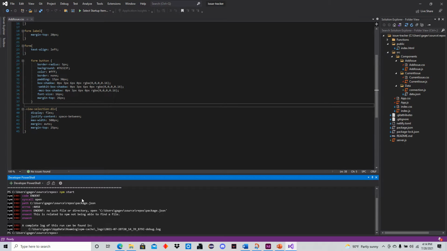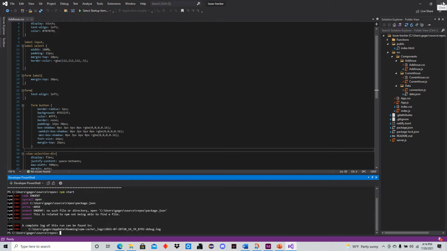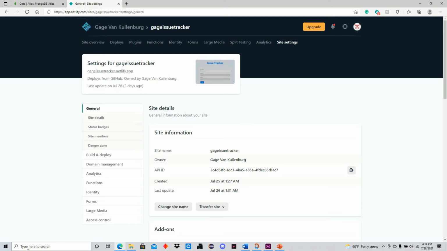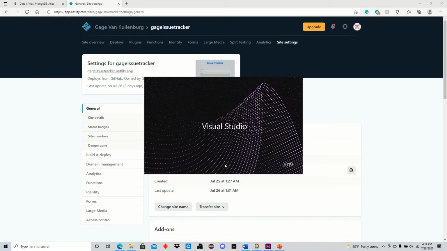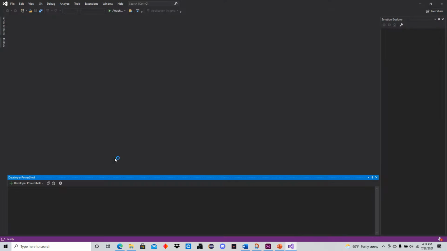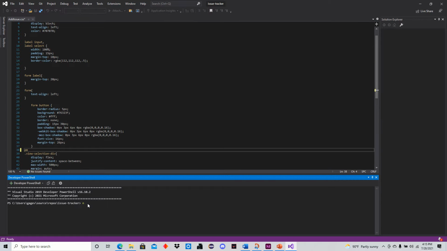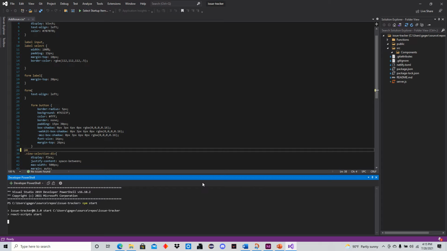Okay, why? I wonder why it does that. It'll open to the wrong directory, and so it won't start my application. Yeah, okay, so this time it says issue tracker, so now it should start. And if you build a project similar to this, there's always these little problems that seem like a real issue, but they're not.